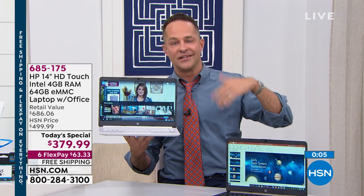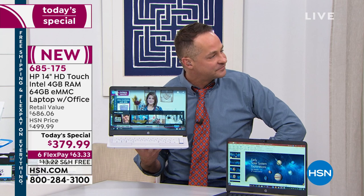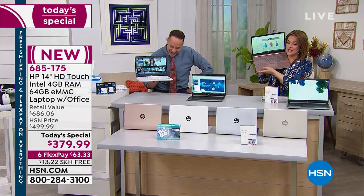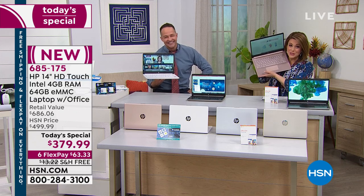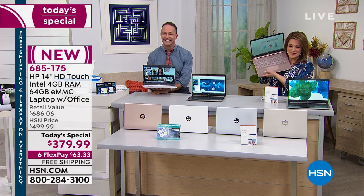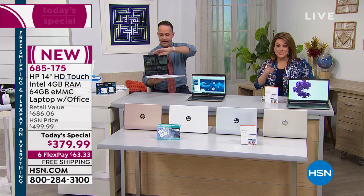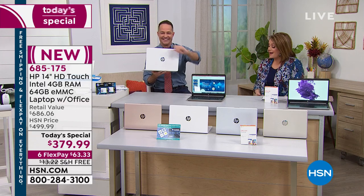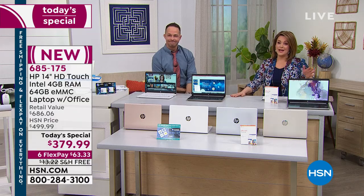The Microsoft Store is where you download your movies, games, and all that good stuff. I can't put the rose gold down — she's so beautiful. If you want it, the rose gold will be the first to go — place your order as quickly as you can. Item number 685175. After the rose gold, the white will be next. It was so good to spend time with you today. Lots of wonderful things going on here at HSN — as you shop for yourself or somebody you love, you can always give back.